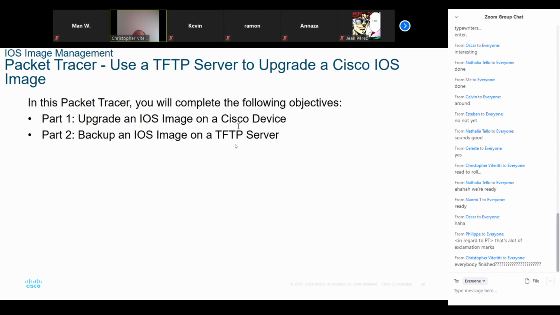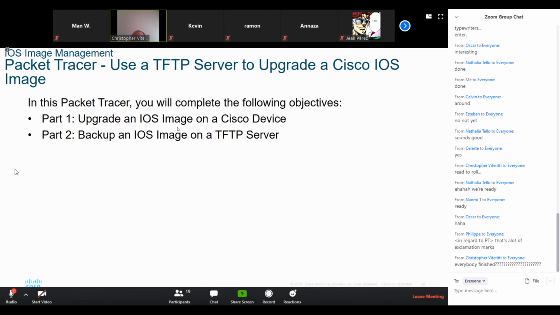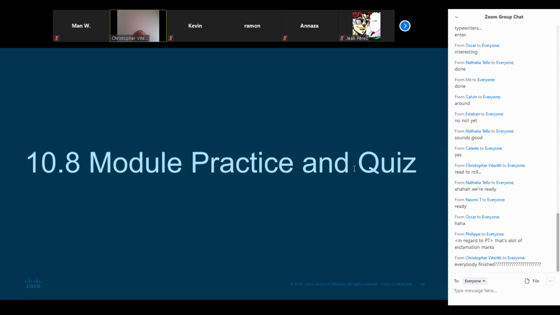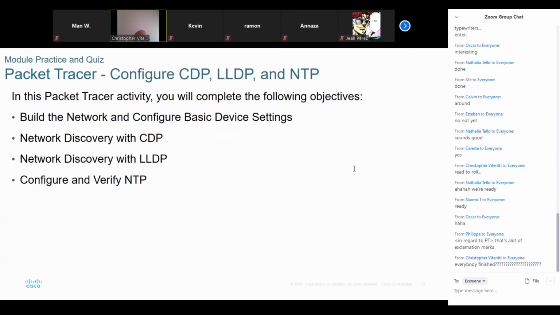Anyway, rolling along if everybody's done. You done? Somebody. I am. Rolling along, just to close it out. Another Packet Tracer. Oh my God, I think that's 7.8.1. Yeah, you can do that one in a couple of minutes.